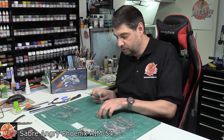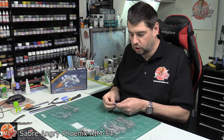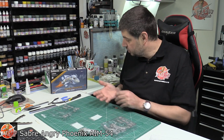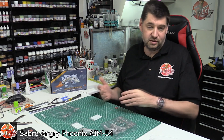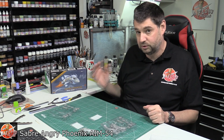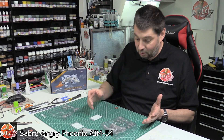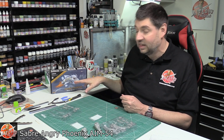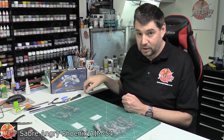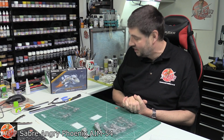How cool is that? Sometimes in modelling you can get really bogged down in the details. It's nice to have a mojo build where you can just do something and it doesn't matter — there's no right or wrong. This isn't real. You can't get called out because it's the wrong colour or the wrong markings. At the end of the day it's just literally a little bit of fun. If you're an F-14 fan and an AIM-54 fan, you're going to want to have this — it will just look very cool on your office, workbench, display cabinet, or given away as a gift. It would be interesting to see at the show circuit what different people do with them, because it's totally customisable. That is the Angry Phoenix Missile — I have no idea what scale — by Sabre.